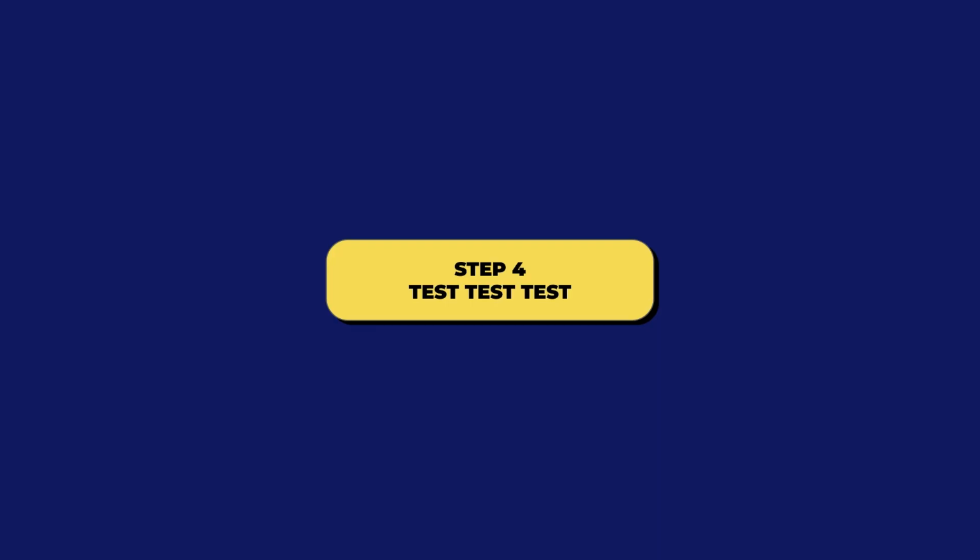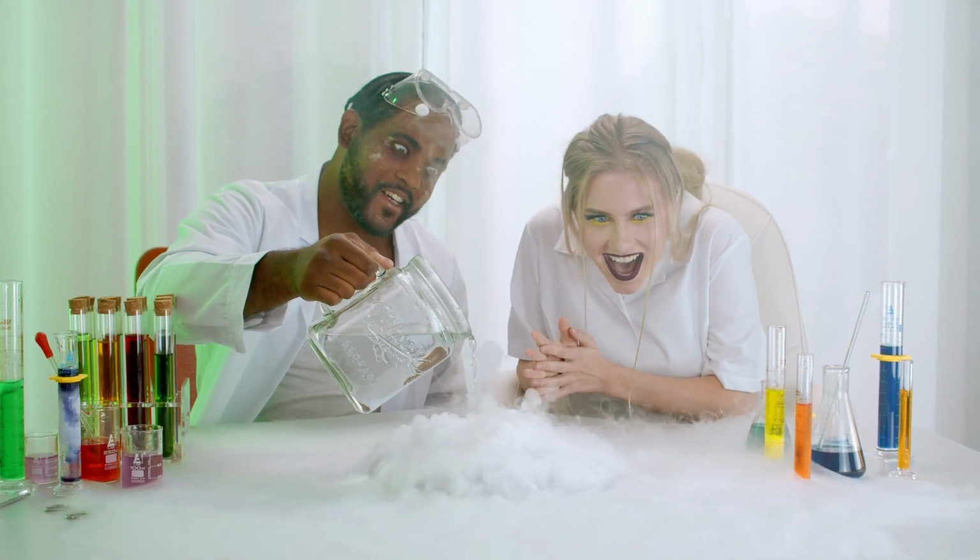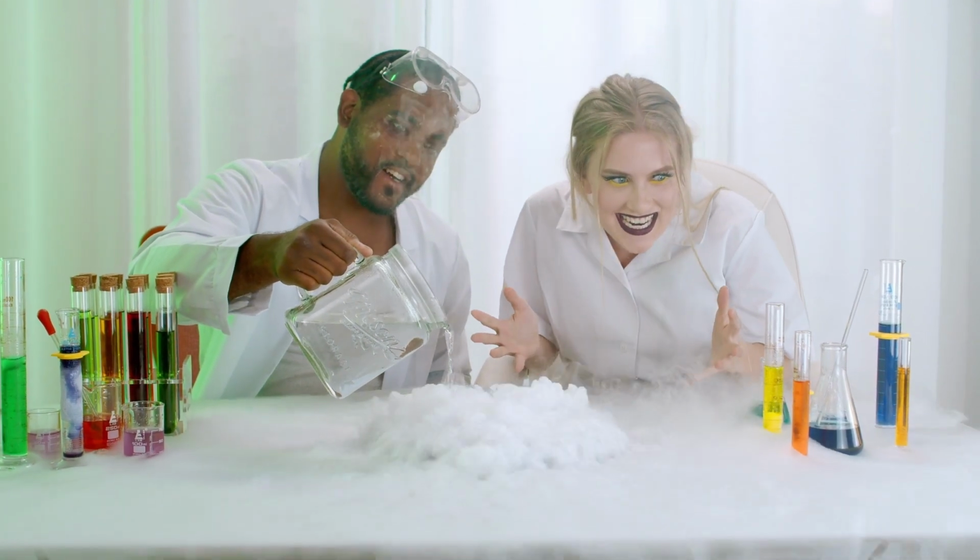Step 4. You should test like a mad scientist. Optimization isn't a set it and forget it game. You should test everything on your website, not just Google Ads. And here comes the A/B test to the rescue. You can try 2 versions of a page. Does a red button convert better than blue? Data doesn't lie, and you can test it out.